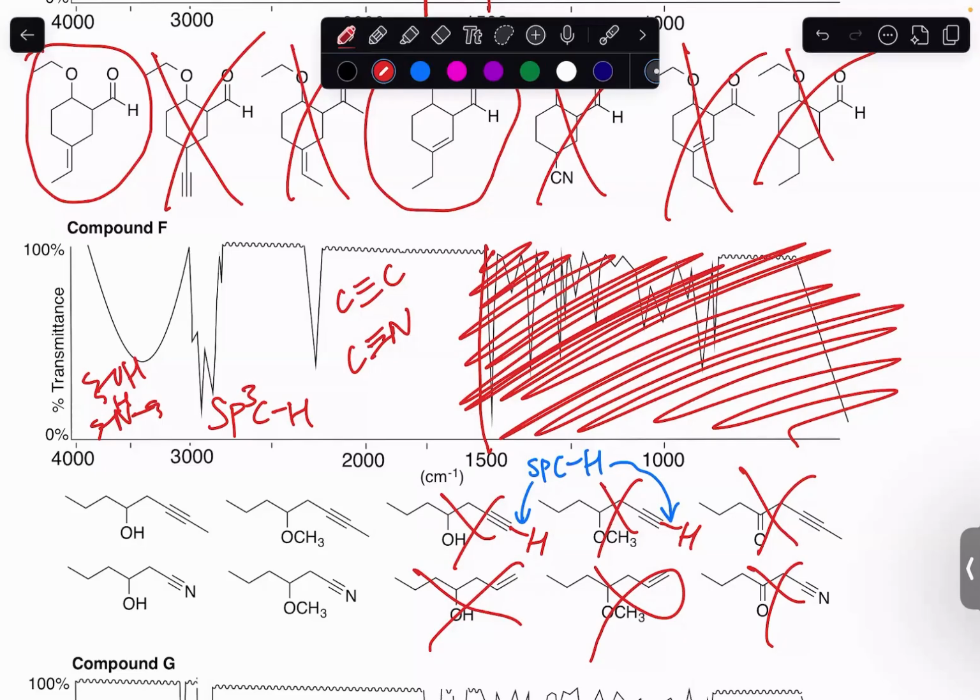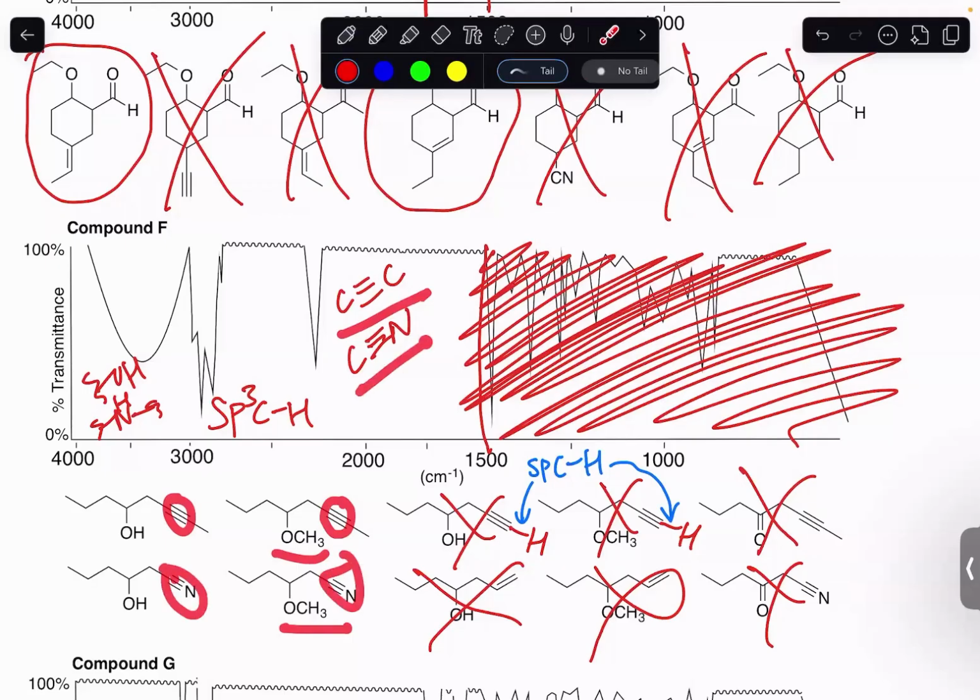Okay. And then I would just say the last four are answers. Wait. Oh, they are? Whoa. Yeah, because the ether here can't really be represented by the IR. This is an internal alkyne, which is good. This is a nitrile, which is good. This is an alcohol. Oh wait, actually, no. We can eliminate two more things here. What two things can we eliminate? The ones that... wait, I don't know.